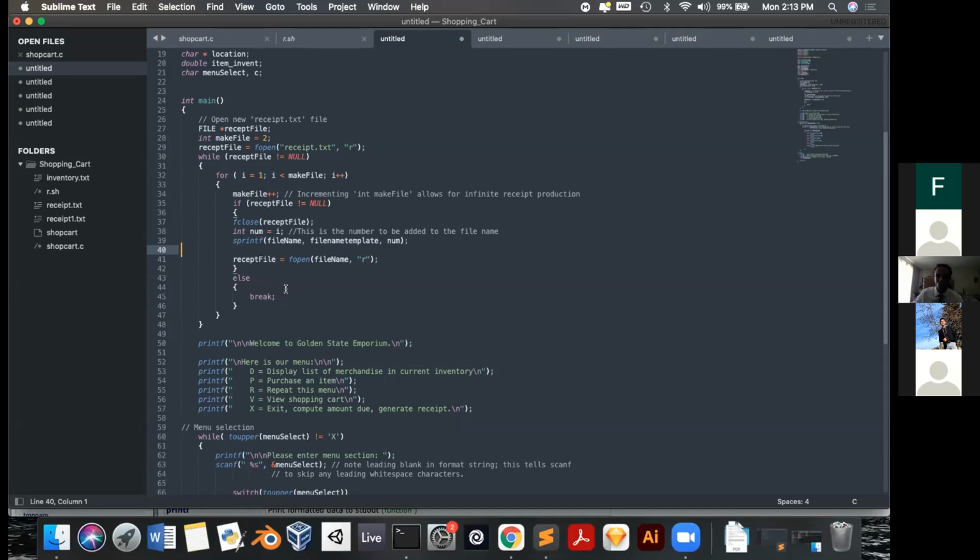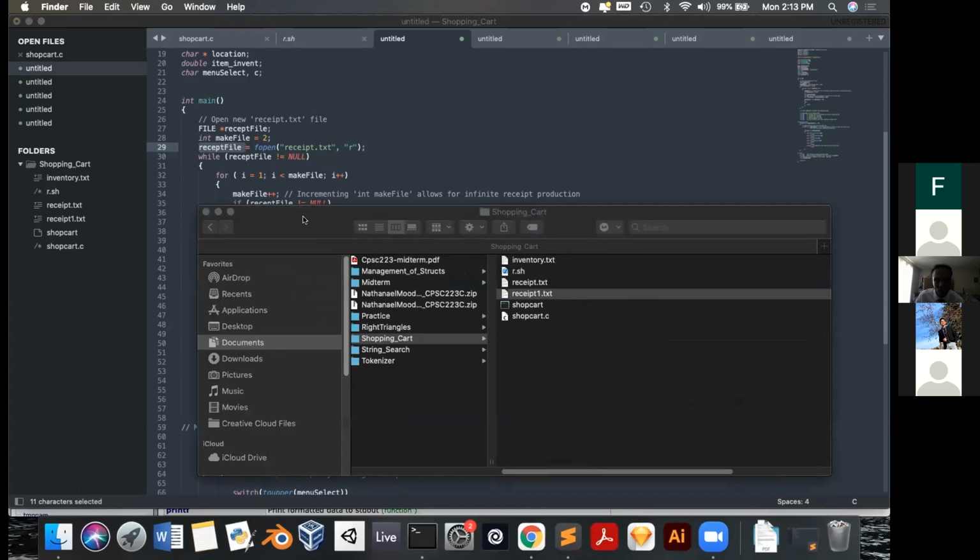So for this while loop here, if the receipt file is open for reading, you've created it here, receipt file equals fopen. And if there is something in it, so while it's not null, loop and create a new one, essentially.